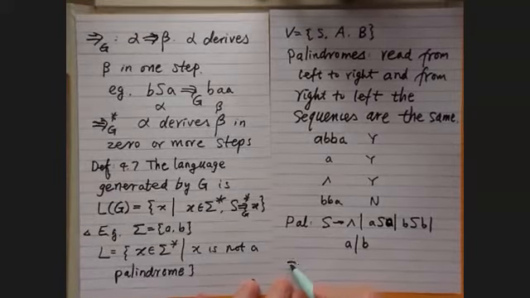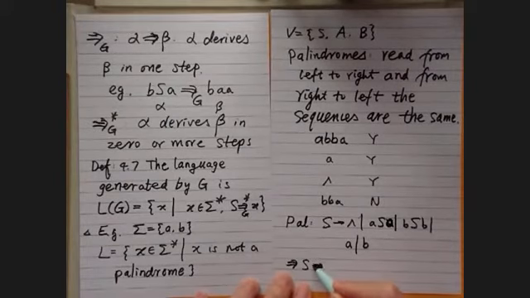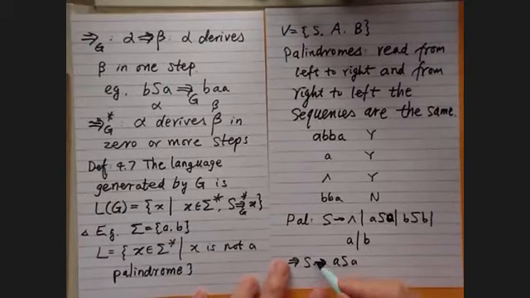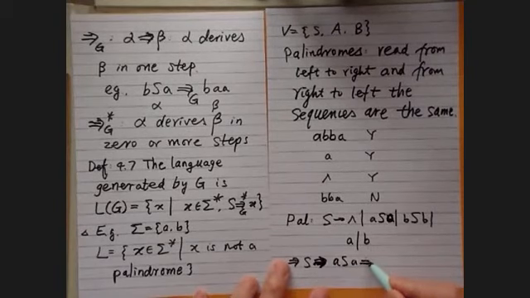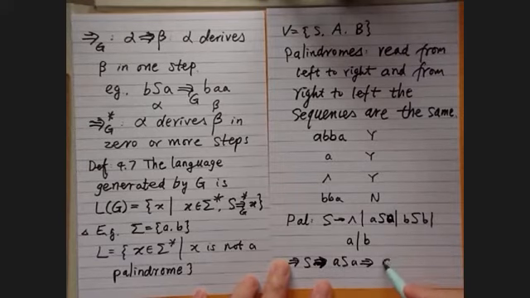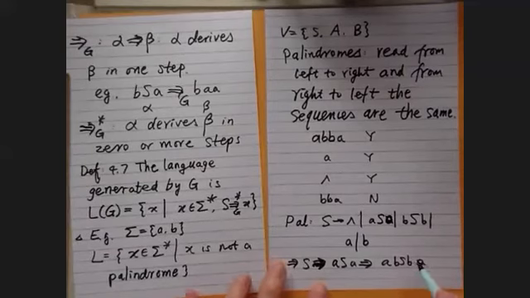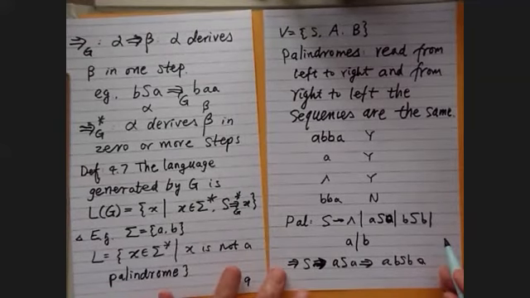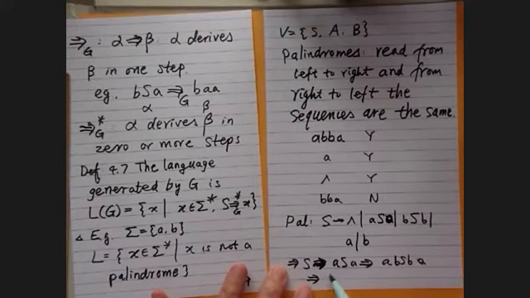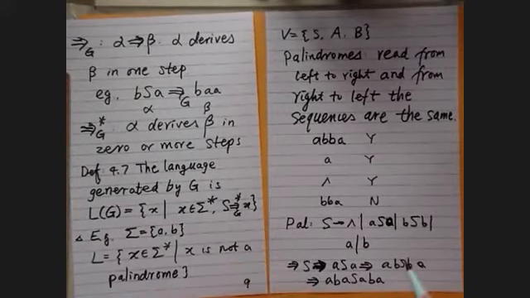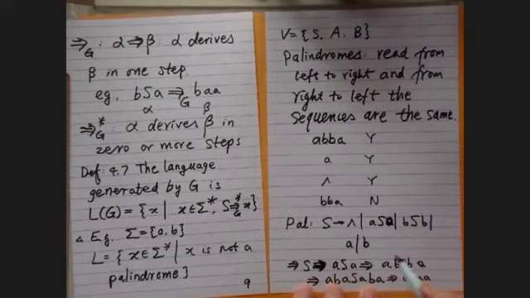All right, so for example, suppose S gives you what? S gives you aSa. And I use the double so that it becomes legal. Then I add b coming out, so a is there. Then this becomes bSb, you see that? Then at the end I can generate one more, a: a, b, S, and this is aSa, b, a. You see that? I use this rule once, this rule again, and this rule again. Then I generate abaa, and I use this rule, aba.